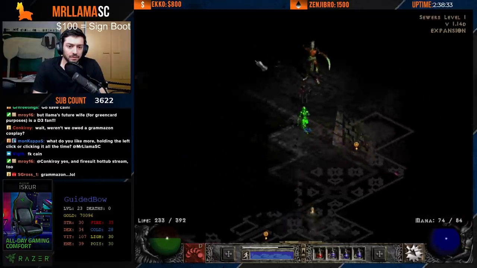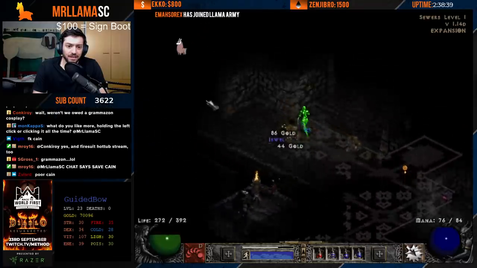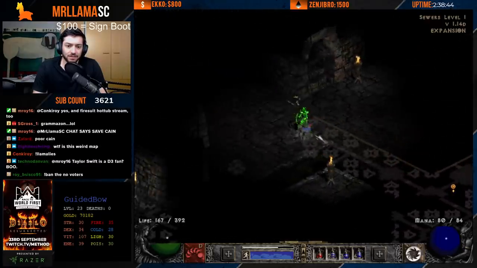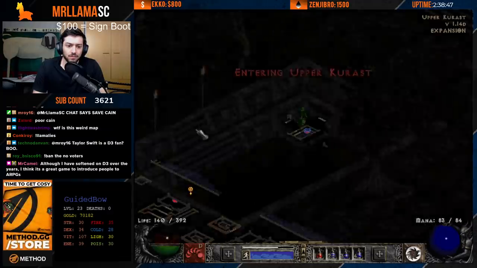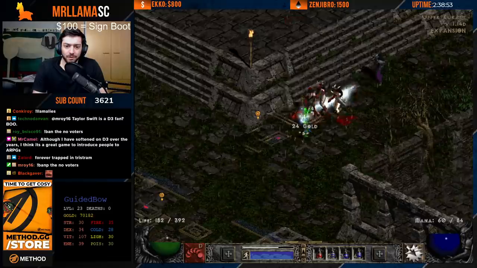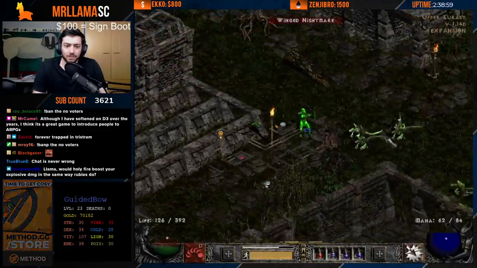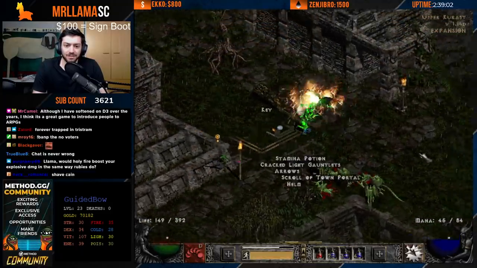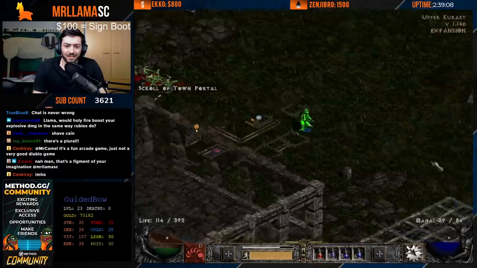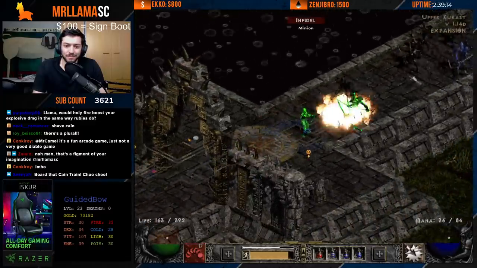Good enough. Chat says save Kain. Chat's wrong. Kain's doing just fine. He got himself out. We'll set that there, and then we'll move forward really quickly. We do have some super poison going on right now, so it's pretty annoying. I am overburdened, taking all of our life, and it's extremely hard to outheal.